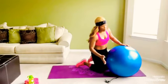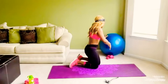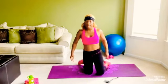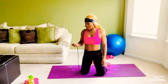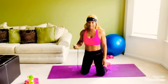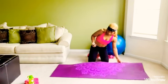I left my sweat on this ball today, boy. I left my sweat on that ball today. Oh yeah, that was pretty intense there. All right, so we're gonna go ahead and finish up. Cause we got this. Yes, we got this. Go ahead and fix this mat up.